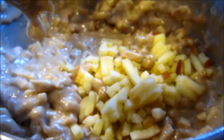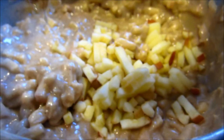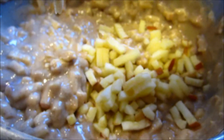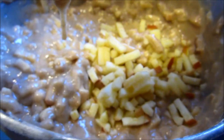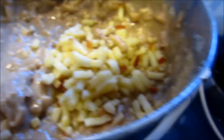I wonder. Nah. This recipe is really good enough. I mean, I do add a little extra cinnamon. I do admit, I add a little extra apple. I do add a little extra salt. Yes. I do add a little extra vanilla. Because you add a lot of sugar.